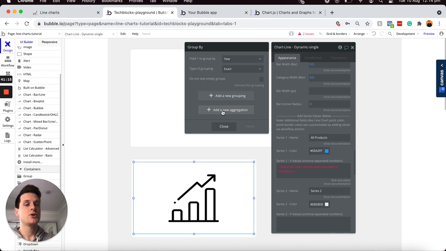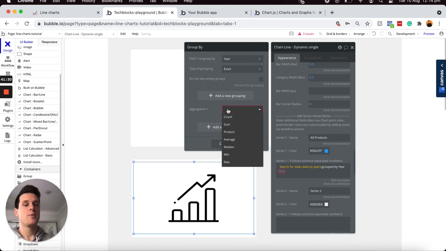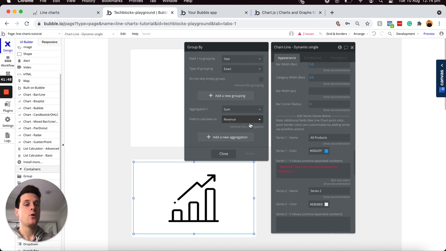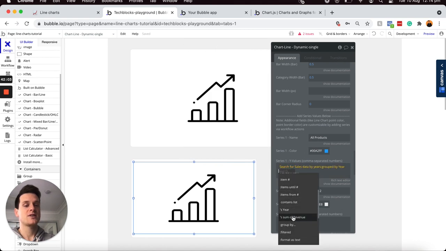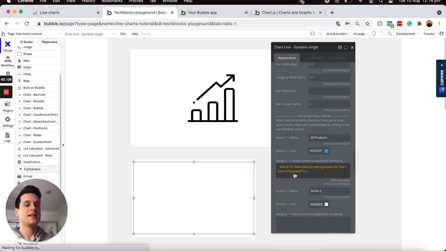And then from here, what I'll need to do is also create an aggregation. And an aggregation just allows us to identify what particular data it is that we would like to display for this grouping. And in this case, this will be the revenue itself. So what I'd like to do is calculate the sum, so the total of all of the revenue. And now it will identify all of the revenue for each individual year. And then once I've created this grouping, I'll just need to display the actual sum of revenue itself. So that's the calculation that we performed. And that's all we'll need to add for this particular dynamic value.